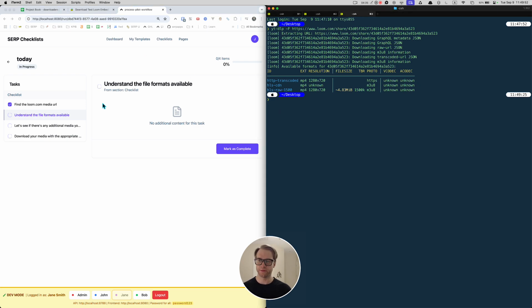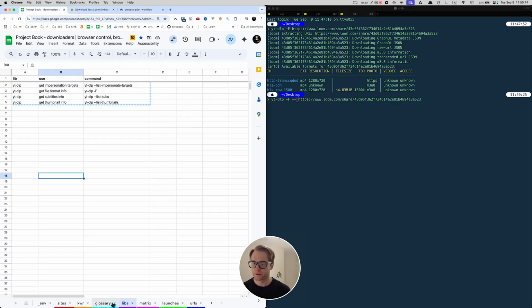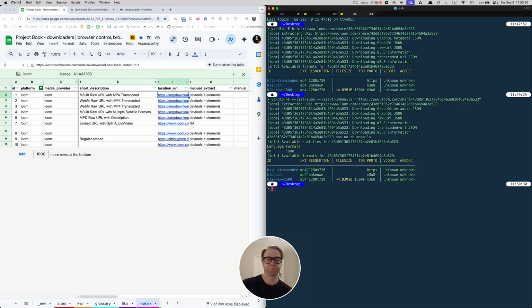So what we do, now that we understand the file formats available, is check to see if there's any additional media that we might want to download. Okay, how do we do that? Well, this command just checks which file formats are available. But if we add in, I have it written down, I'm not going to mess it up, --list-subs, okay. If we type in --list-subs and --list-thumbnails, and I believe you might have to put that in quotes at this point, I don't know. Now let's see what it comes up with.